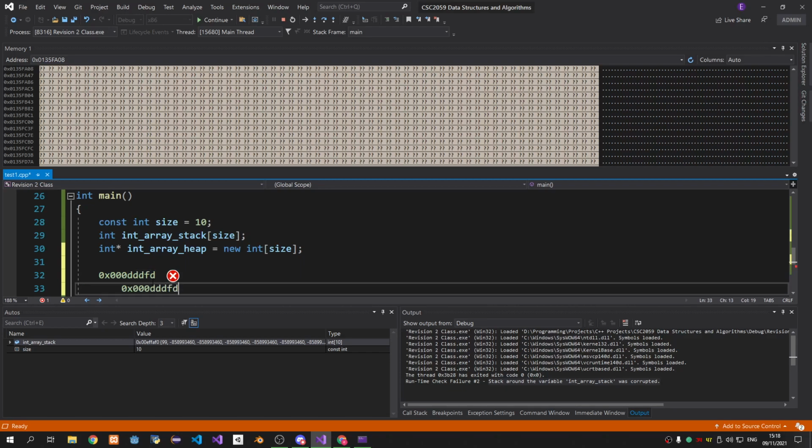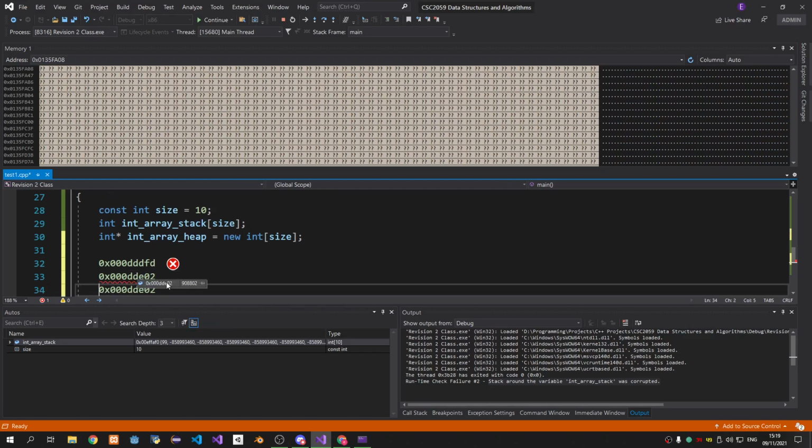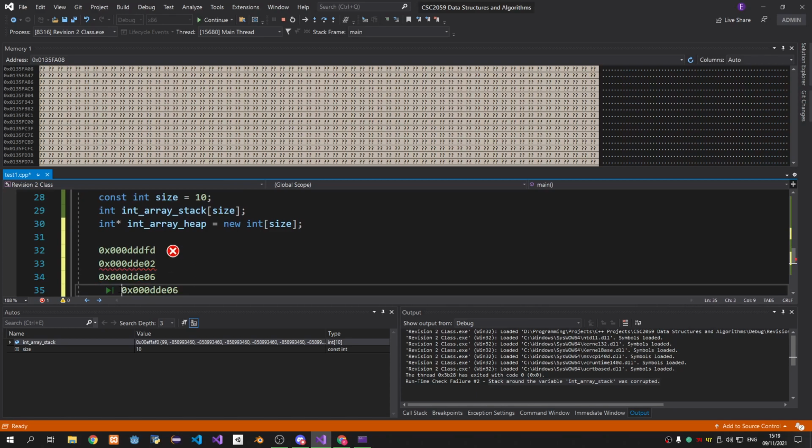The next element will be 4 bytes down because an integer takes up 4 bytes in memory. So D is 13 in hexadecimal. If we add 4 to that, we go over the top, so that'd be 14, 15, then it goes over to 1 and then 2, and then this will go over by 1, it'll become 0 because F is the last digit in hexadecimal, and this will go up 1. That'll be the next one. Next element would be at position 6 and so on. So you go up in 4s in hexadecimal.